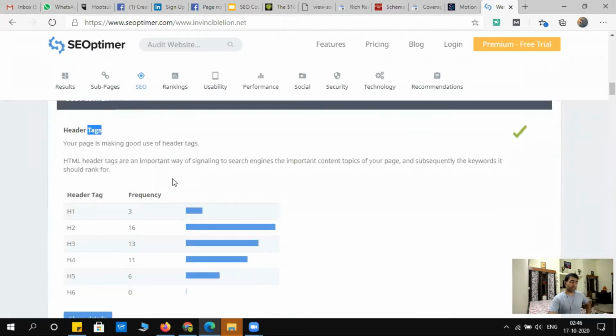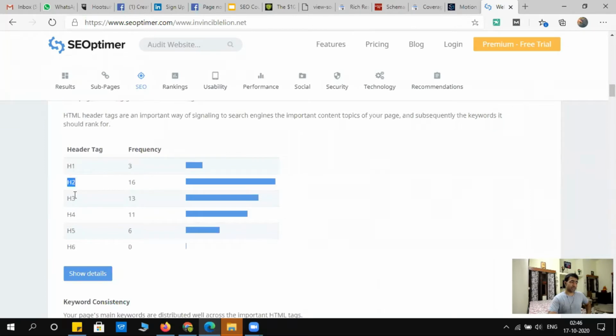Your header tag is there, so my H1 is there, H2 is there, H3 is there, and I'm using it. What is the frequency? So see, H1 mostly keep it one. Okay, only use one single line for the H1 tag. Don't use multiple H1 tags. And this is H2. H2 you can use multiple times, but H1 try to keep it only a single line or single word, okay, or single sentence.